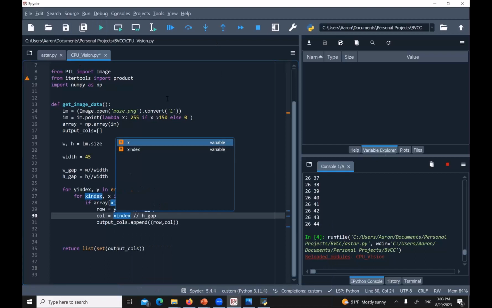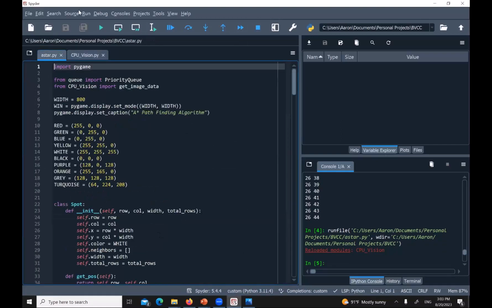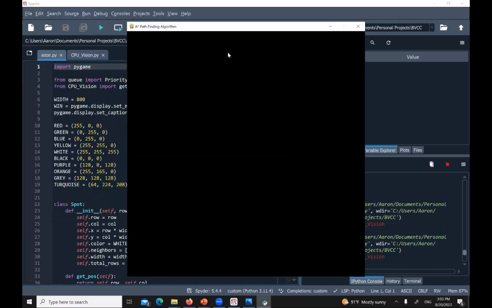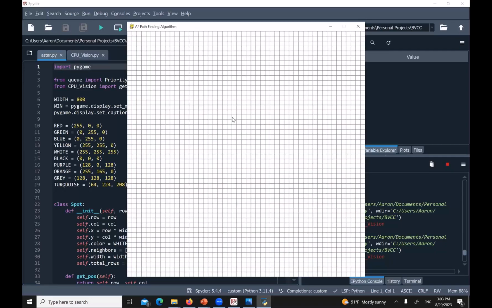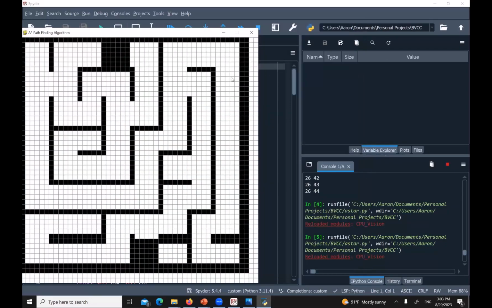If you work with the Python image library, you will quickly discover that things are turned around and swapped, and the best way to fix it is to basically swap your X and your Y. So now if I run this algorithm again and wait for it to load and hit the F key, now the maze matches the orientation that we want.